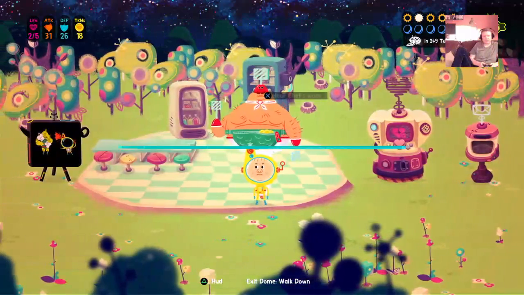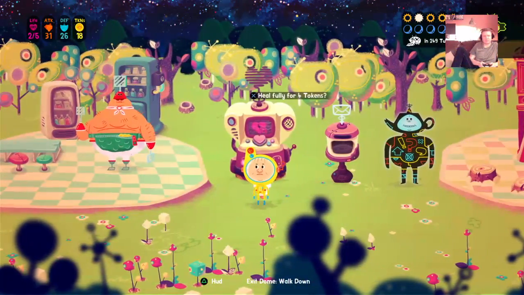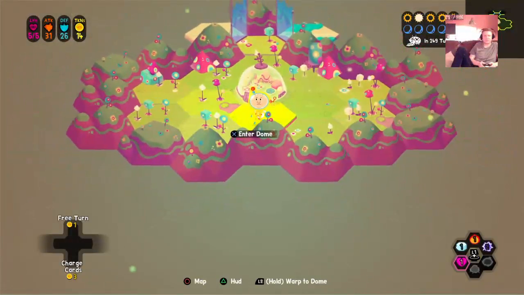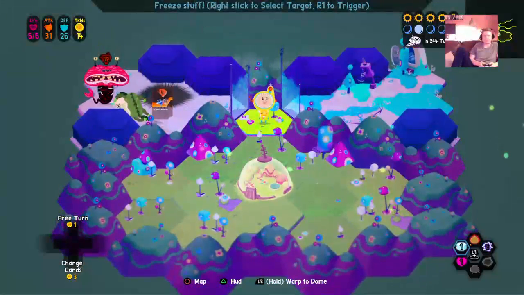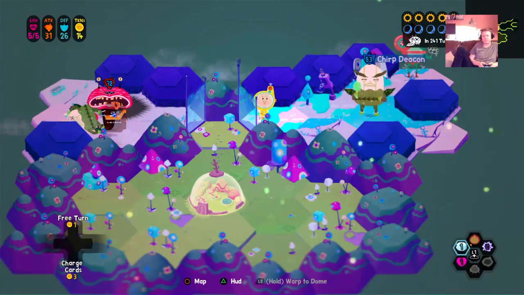What's going on here? Chef, what do you want this time? Chronoflange. Okay, the Chronoflange is kind of cool, but also way better is 30 tokens. So, let's heal up here. I mean, I could have probably gone until I took another damage, but rather than mess with it too much. Goodbye, Beacon. Oh, okay. I'll wait till you're nice again. Another Chirp Deacon, great.